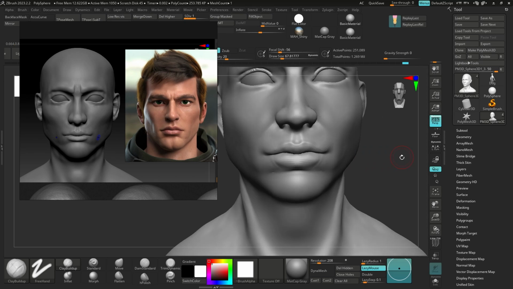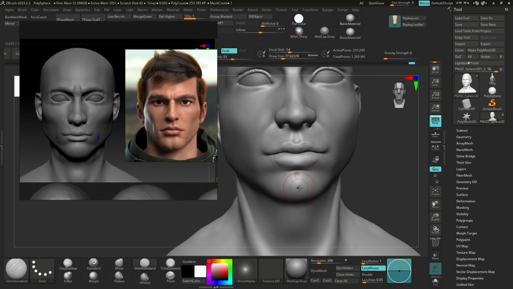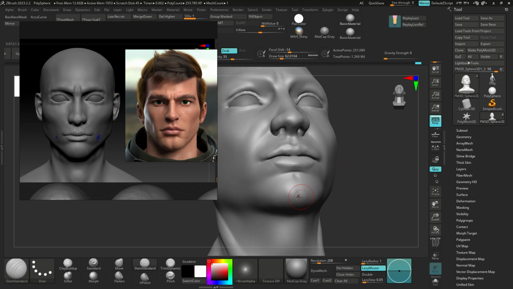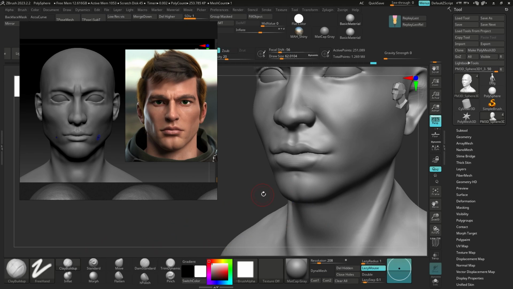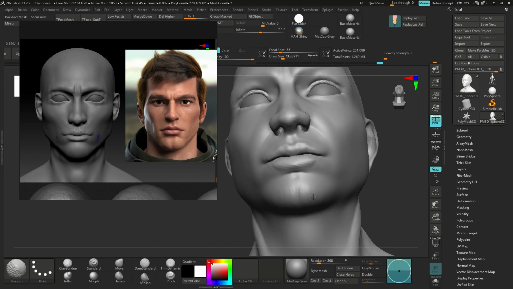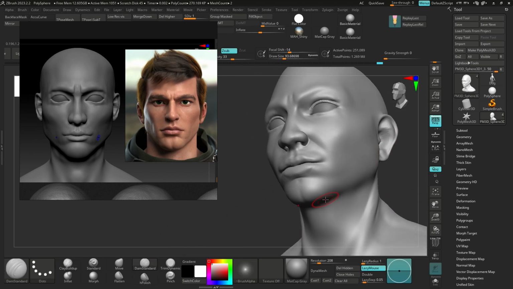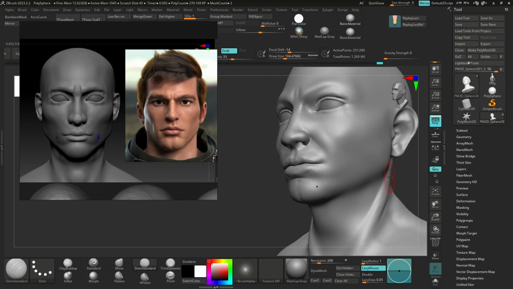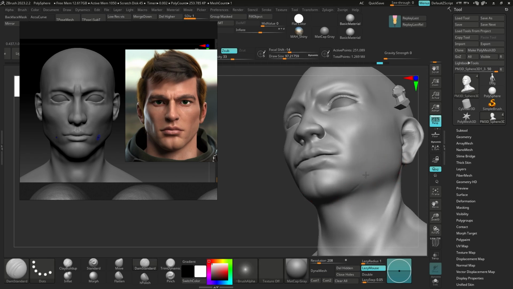Now we have something going on. So now we can build up these forms, the undulations which I smoothed out in the beginning. Those things we can now work on. When you do this chin separation, it's better to turn off symmetry. I haven't. Also it's better if you break the chin. It gives a little bit more originality, or you can say a little bit more of the organic feel.